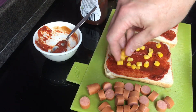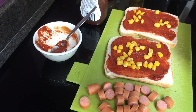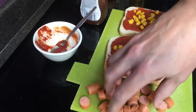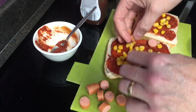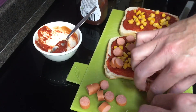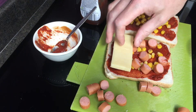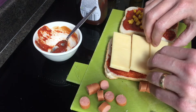Then start adding the other ingredients. I went in with the sweet corn next, then with the frankfurters, just dropping those bits on there. You can add your ingredients in any order you like, and as I said, you can use any ingredients you like — it's a pizza, you can throw on what you like. I even read about a banana and curry pizza on the web today. If you want that link, head over to our web page, ToastyRecipes.com and you'll find it there.